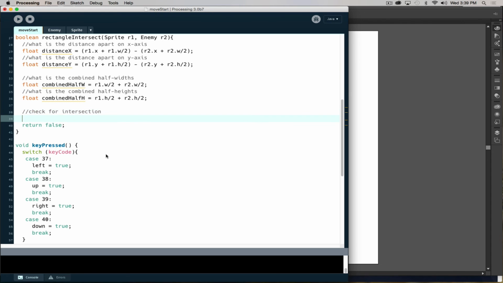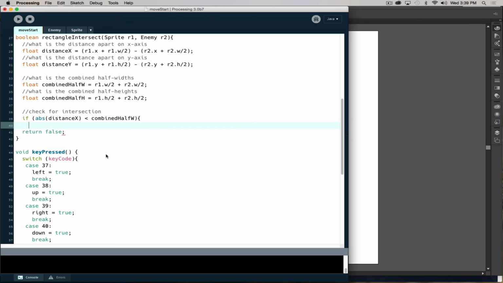So the way that we do this is we just say if the absolute value of our distance x, so absolute parenthesis distance x close parenthesis, is less than, so if the distance apart is less than my combined half widths, that means they're intersecting on the x-axis.